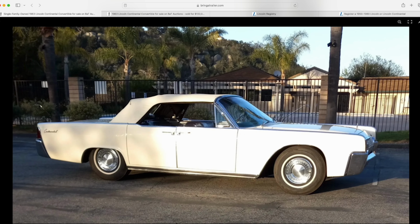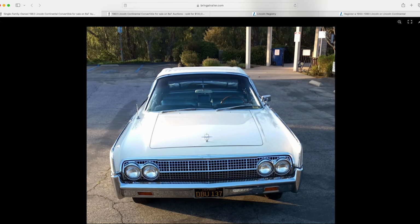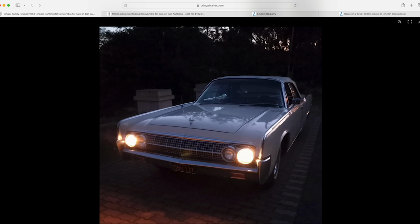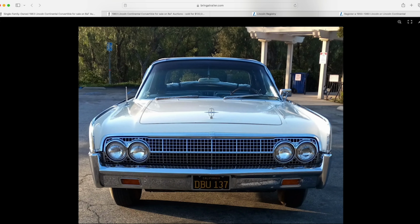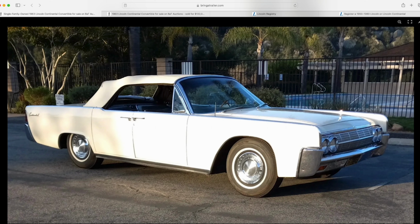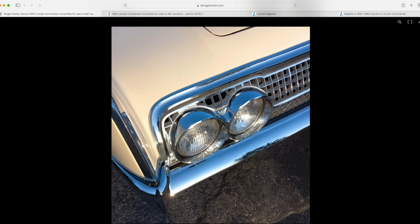We can see it does have the bias ply tires. There are companies, I think like Coker, that make a newer style radial that looks like a bias ply. People love the bias ply tires, I think mostly for the look. It gives it that old school look and feel. Some folks aren't always happy with the drivability of bias plies. My 64 came with bias plies, and of course I had a center link that I had to change, which is a steering component, which is typical in these cars, but I ended up going with radials. I can appreciate this look, and certainly that's a choice. If I ever did own this car and changed it to radials, I would keep the bias plies, and you could always change them if you're going to shows or you want that look for a photo shoot or something to that effect. But again, that's a personal preference.